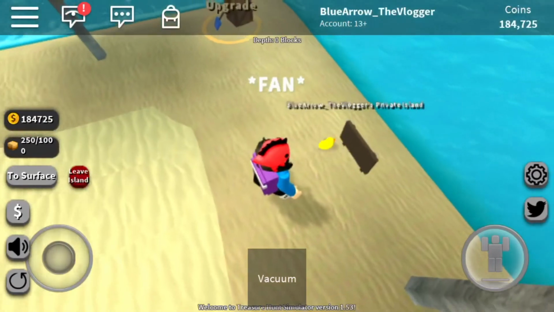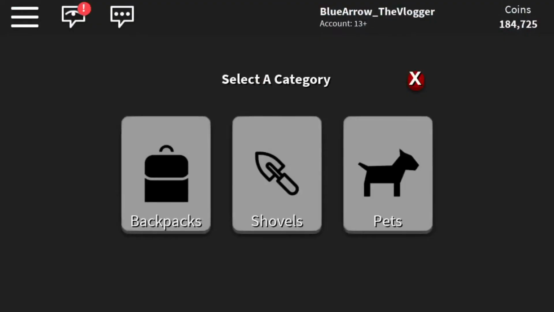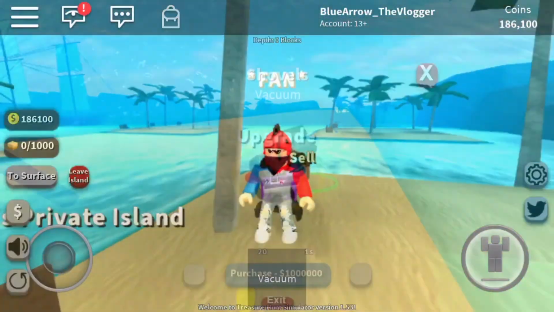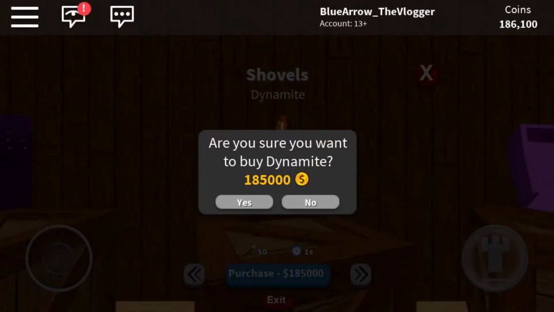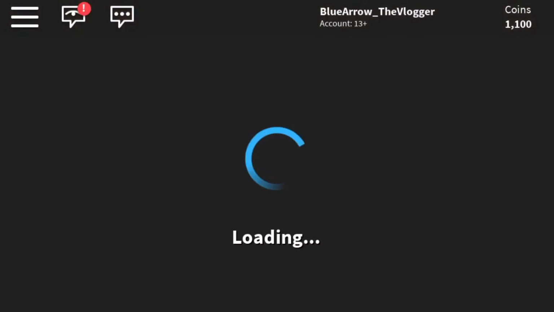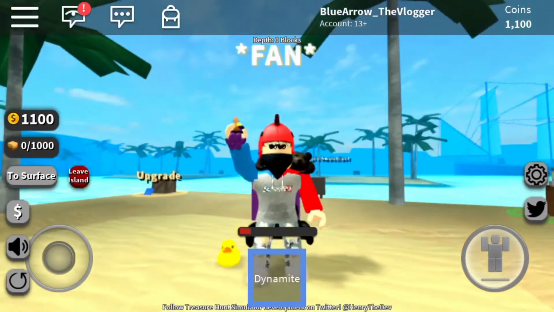Wow. Alright, so now we're back. I think we can finally upgrade. So let's do the shovels. Oh, no. We gotta sell. Hey, now we have... Alright, guys, it's time. We can finally buy it. We have enough money for it. And 3, 2, 1. Let's flip and get it. Oh, my God. We finally have the dynamite. Let's flip and test it out. Let's flip and go.